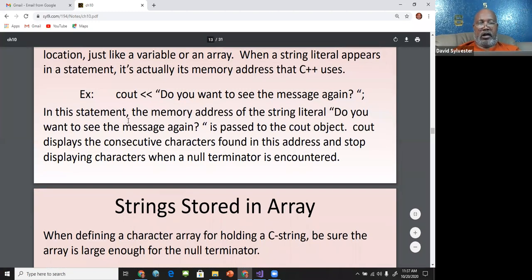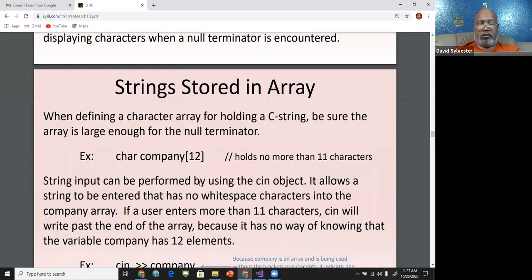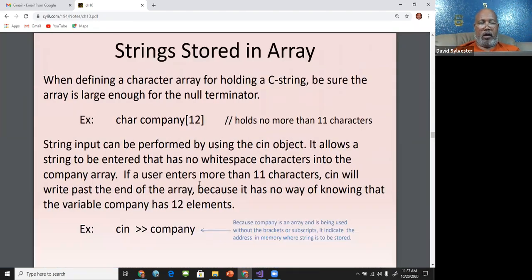In this statement, the memory address of the string literal is passed to the cout object. The cout displays the consecutive characters found at the address, and then it stops when it encounters the null terminator.